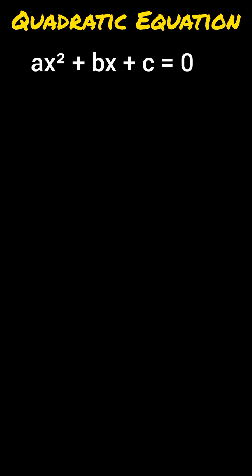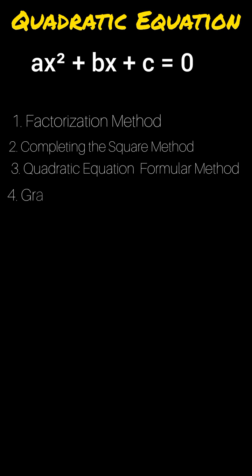What are the methods of solving quadratic equation? There are 4 methods of doing that. 1. Factorization method. 2. Completing the square method. 3. Quadratic formula method. And of course, 4. Using graph to solve a quadratic equation. That is graphical method. In this video, I'll be teaching you how to use factorization method to solve a quadratic equation and get the roots of that quadratic equation.